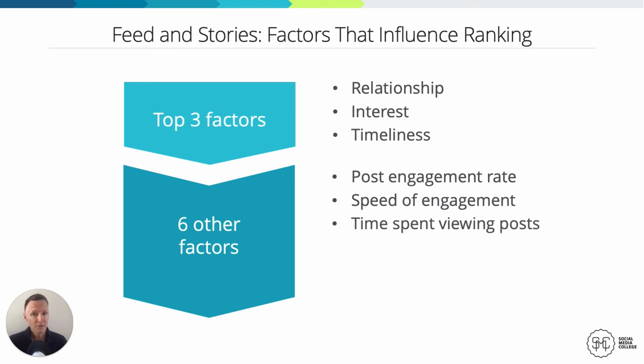How long people spend viewing the posts or the stories. Now, they actually have technology that shows that even if people don't engage with the post, if they stop in their newsfeed and look at that particular post for a while, particularly video content, then that's going to be favored by the algorithm. The account's quality score overall.